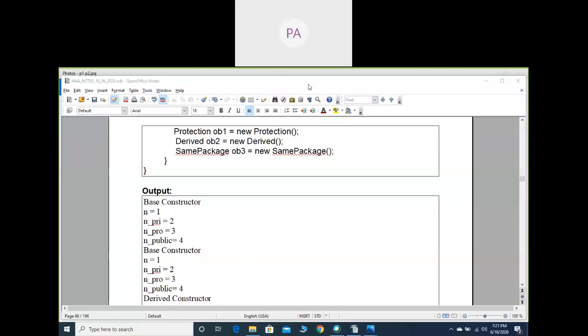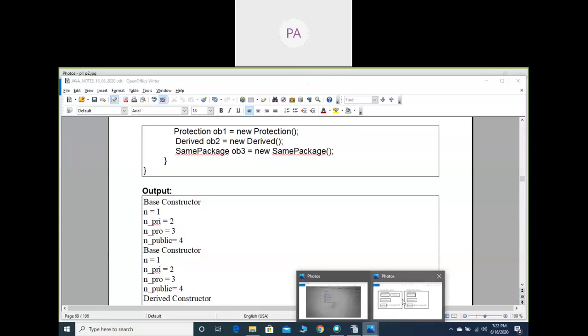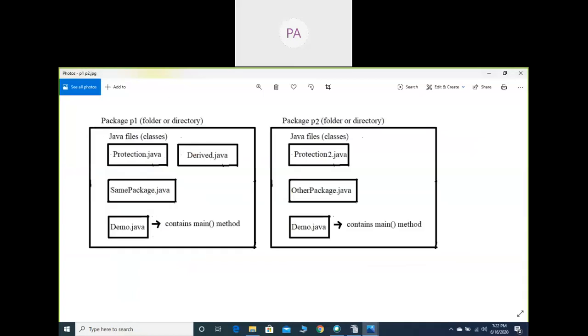Don't copy the output. After discussion, you copy. Now look at this image file. You can consider it this way: package P1 is a folder or directory. Just take down this box so that it will be easy for you to understand.